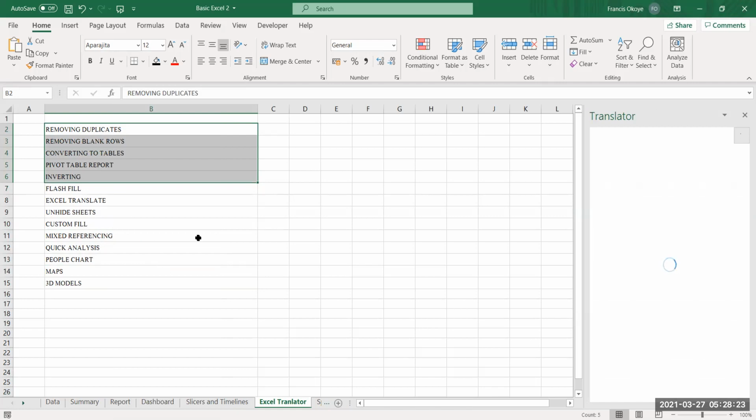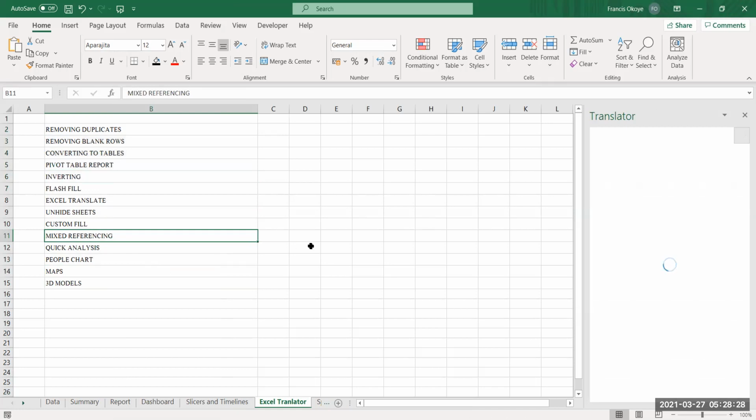Okay, let me close and come back again. Let me open my Excel. I can't even see translate in my own. I can only see delete, clear content, quick analysis.